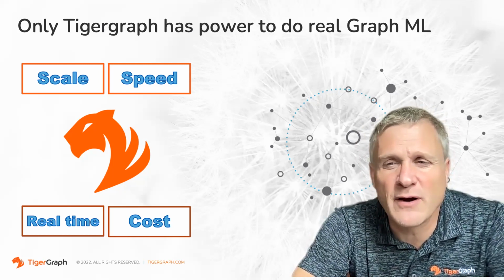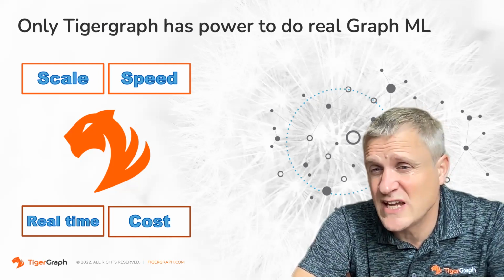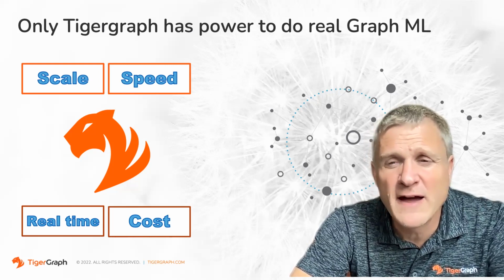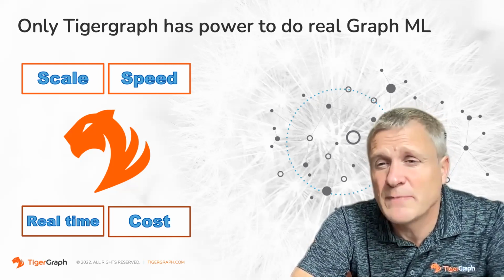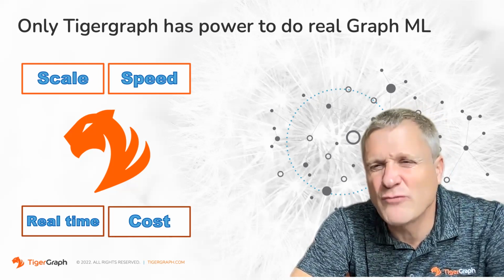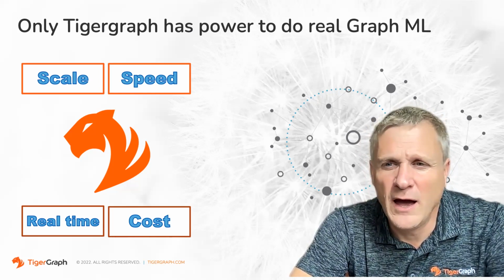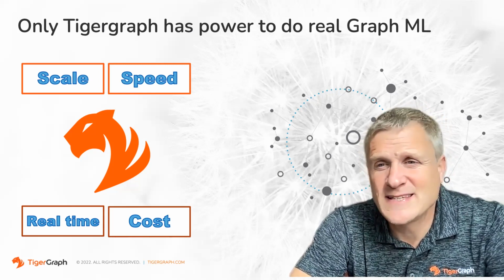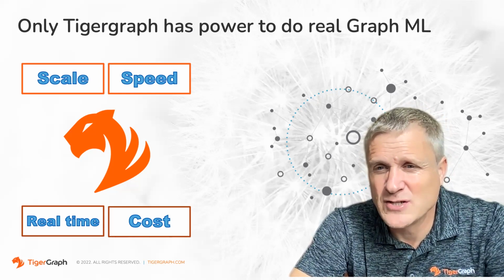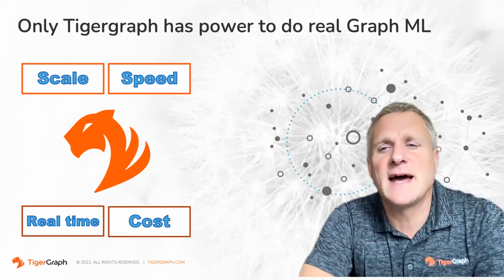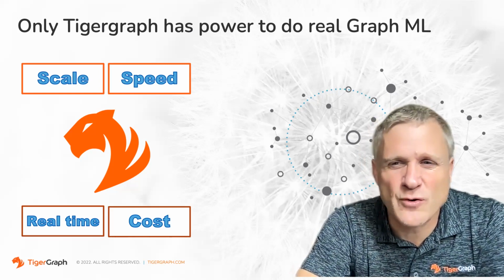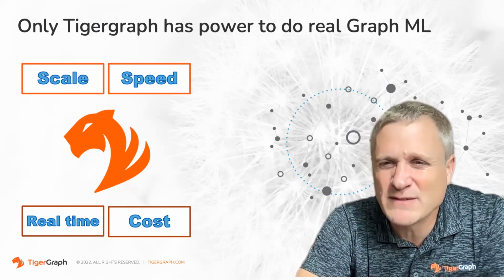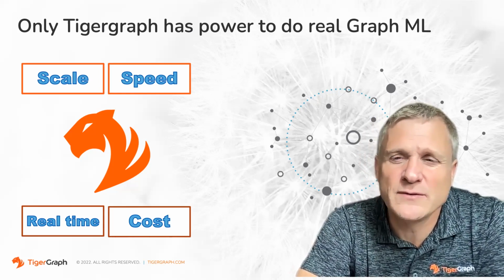Obviously, if you're running graph machine learning, you're running algorithms, you want to iterate, you want to do lots of moving and exploring through a graph. If you're not fast, you simply can't do it. And other graph databases can't really do it at scale with the speed they need. TigerGraph is also able to run in real time. It's ACID compliant over distributed data. What does that mean? It means that you can actually connect TigerGraph into your operational systems. If you want to run a personalization machine learning algorithm, you want to be able to personalize in real time. We're the only people that can do that.